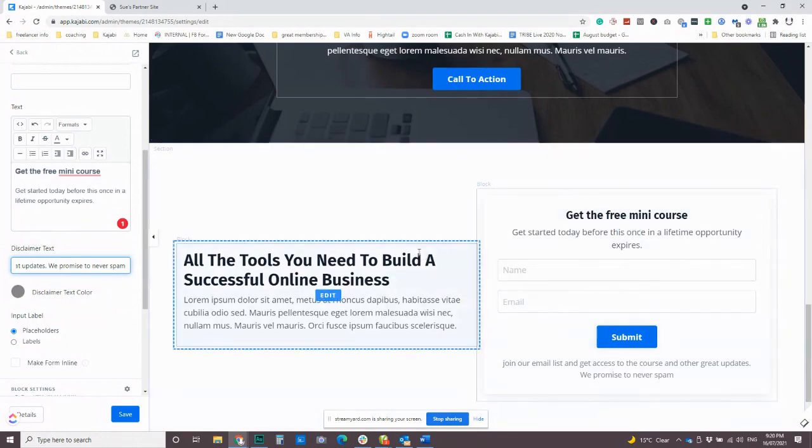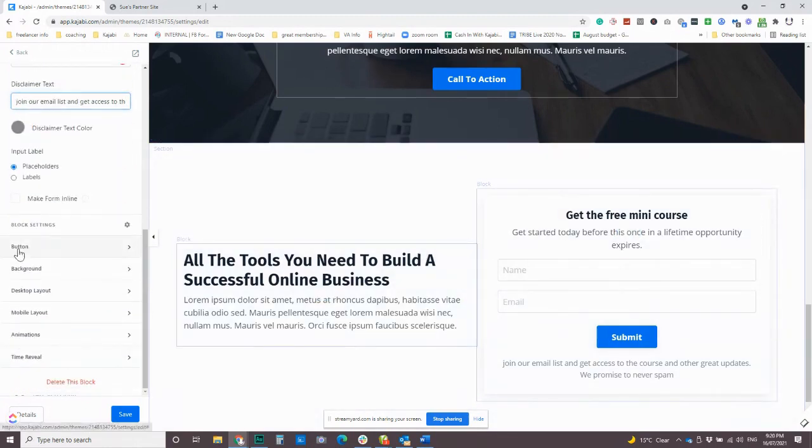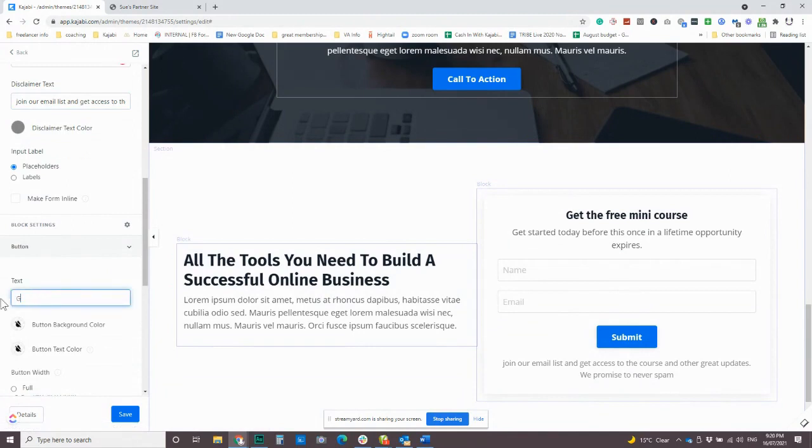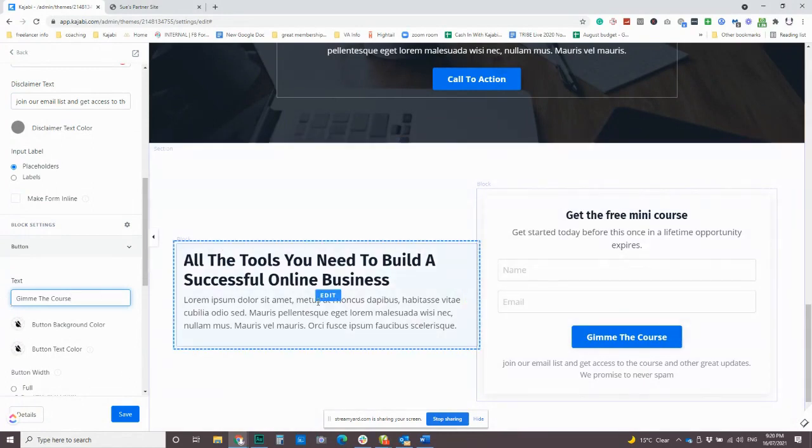So this is on the page now. You can basically make this how you want it to be. Of course, whatever you would like to have in your button, change your button colors, make your page pretty, get rid of the text, put an image in, whatever you would like to do. If this was on your homepage, someone would say, hey, I want the free mini course. They would fill the form out. If it's single opt-in, they would then get access straight away. They will be sent an email with their login details, and they'll be able to log in and get access to the free mini course.